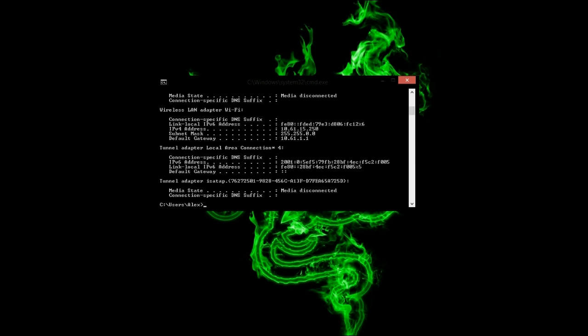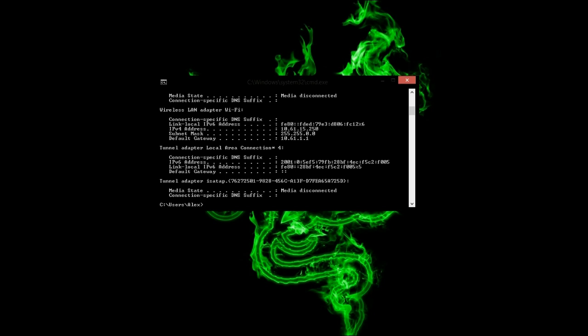This command will show you all the connections of this device with my router. I'm using the wireless LAN, so it's gonna show you the IPv4 address, which is my computer's address with this router, and the router's address is the default gateway.